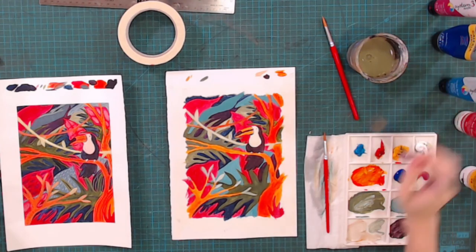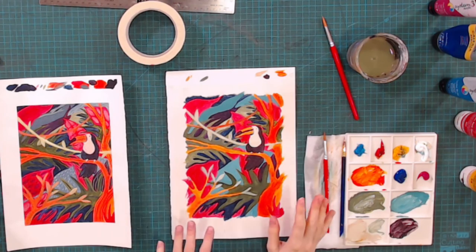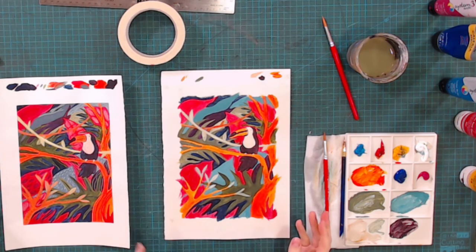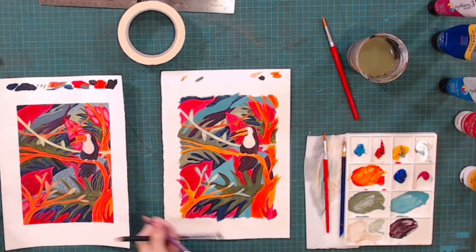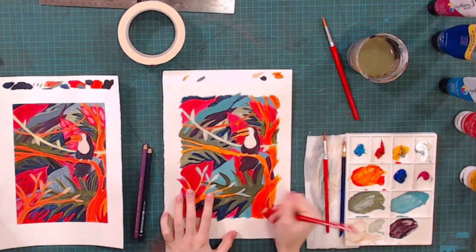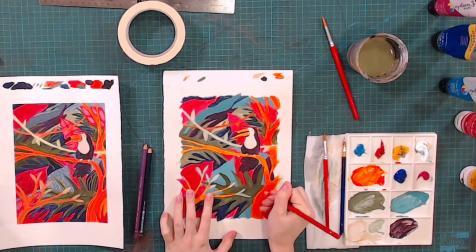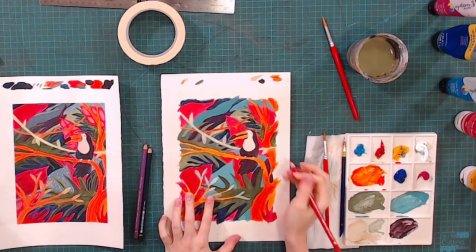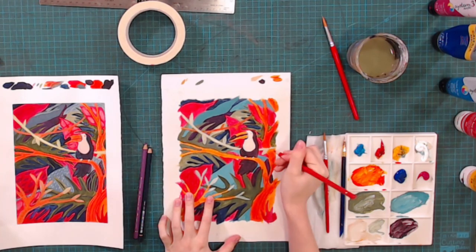Alright, so all of your paint parts are now painted on. If you want to give it a second coat, if you feel like it's not thick enough or it's not bright enough, then you can go right ahead. For this, I'm just going to show you quickly what you can do in terms of texture. So I just added a really nice stripe onto the orange, and when this is completely dry, it'll be a lot easier to add on.